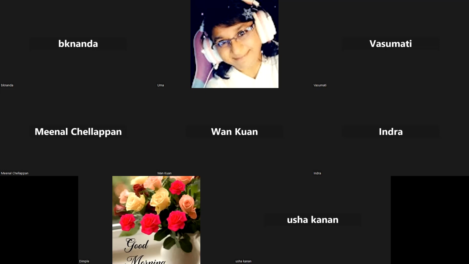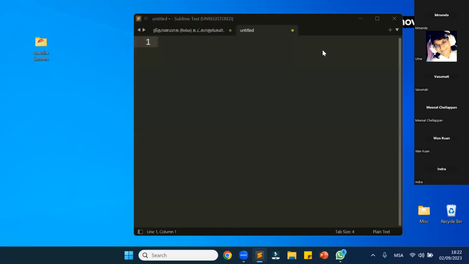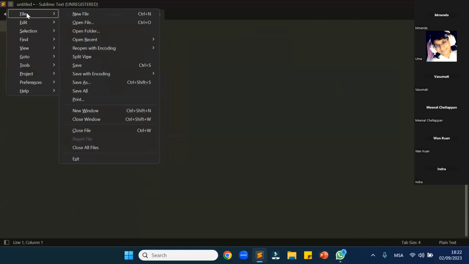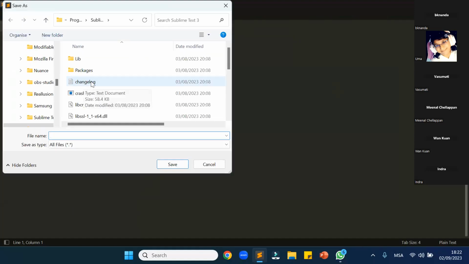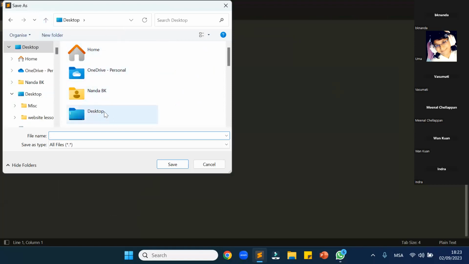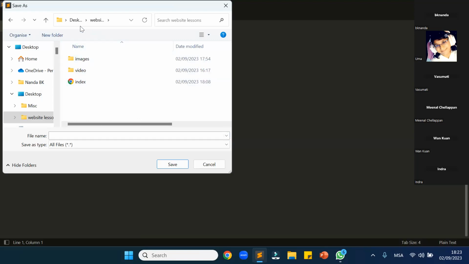No, here, sister, when you save as, remember when you save as? Now please watch what I'm doing in your screen. Okay, I see your screen. So now I'm going to go to save as. Now, what is important? You see, you get all kinds of stuff. So you have to click this arrow up until the desktop is there. You need to click on the desktop. You need to open this. Then only you save. So before you save, read on top what is written. So if you put your file here, it says desktop web. See? So you must have this. If not, it will be saved somewhere and you cannot locate.